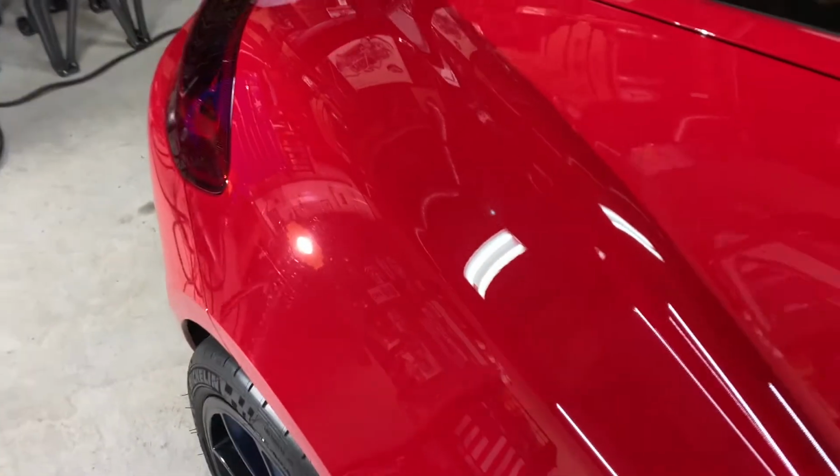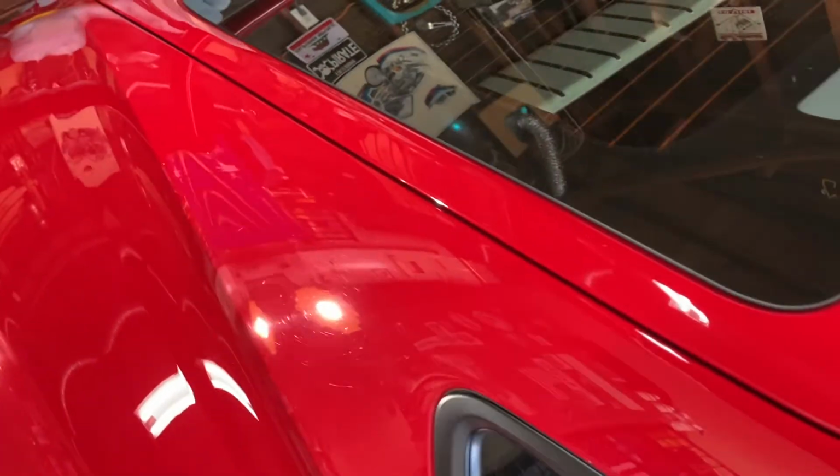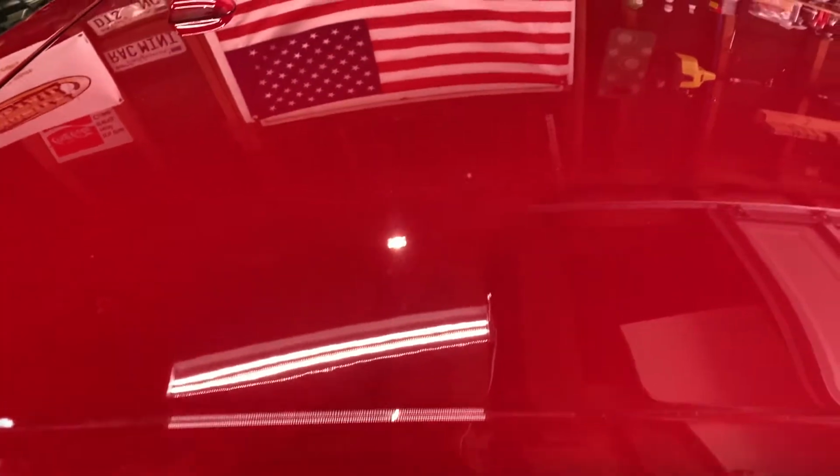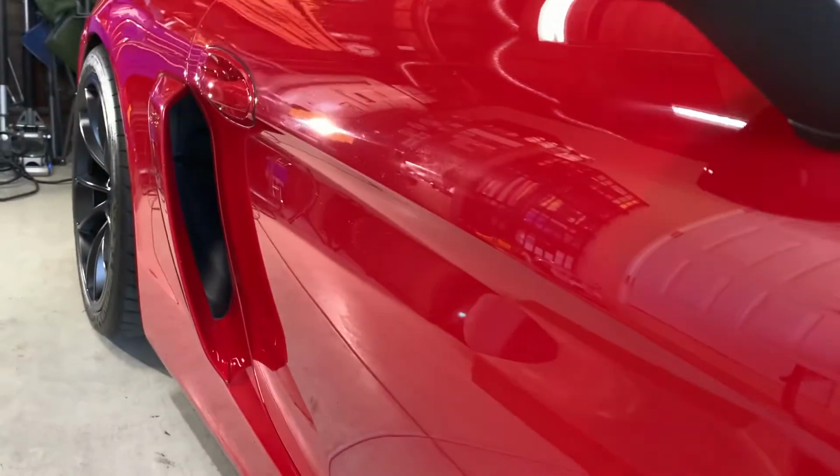Okay, so I just flipped the Porsche around. So, painted panel. You can see we definitely got some swirls. Better lighting now so we can actually see the roof on this side that I haven't done. And then as we get over there, it's much cleaner. So, good amount of work we got to do to this thing.